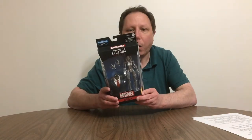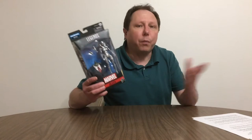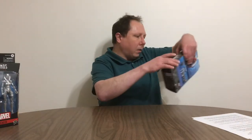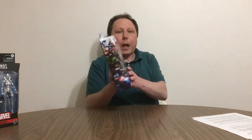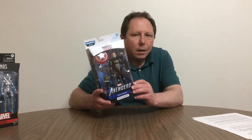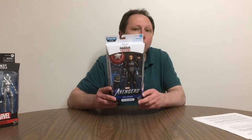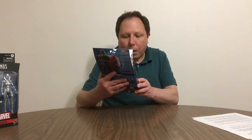The first figure is Jocasta. And if you're familiar with her history, she was built by Ultron and to be kind of his bride. And then, well, they had a falling out and she became a hero. And she contains the torso of the Hulk, Joe Fixit. So this is going to be a good starting point. The next figure is Captain America in his stealth costume, which, you know, I mean, he's had various types of costumes. I think they're going more toward the way he was portrayed in the movie costume. He has an arm of Joe Fixit, which is, again, something to move forward with.